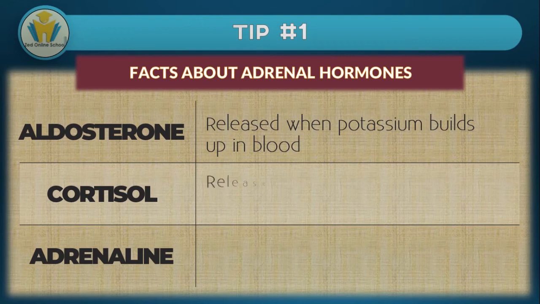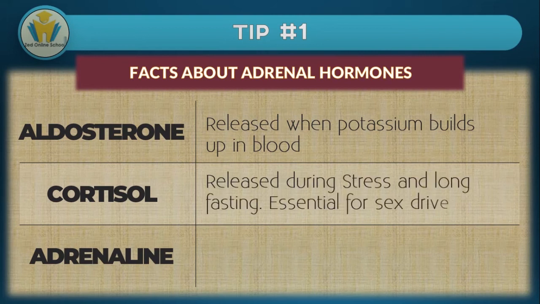Now, look at cortisol, which is even much more interesting. Cortisol is known to be released so much when people are stressed or on long fasting. This is actually simple to understand. When people are fasting, they rarely take in food, and therefore the body needs to have glucose, and hence it's going to break down those proteins we talked about, that glycogen and that adipose tissue. This is so as to give the body enough glucose. And as you know, glucose is a source of energy, and hence it's a way of showing why cortisol may also be essential for sex drive.